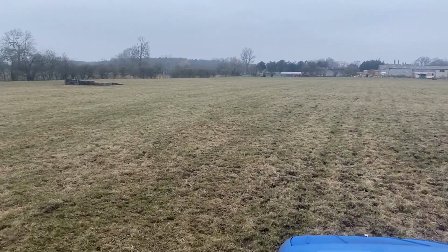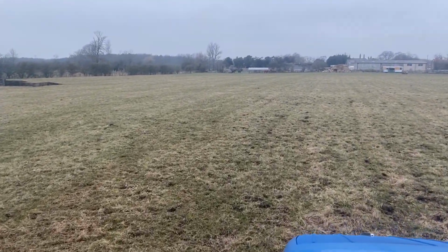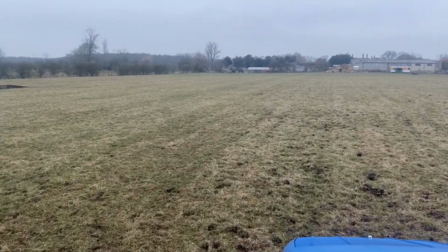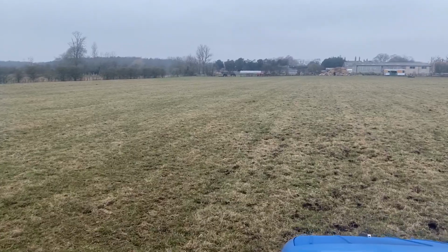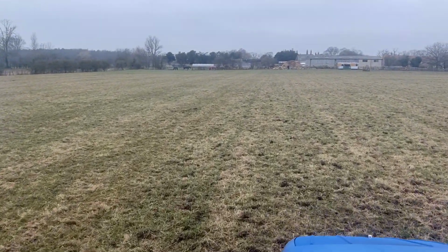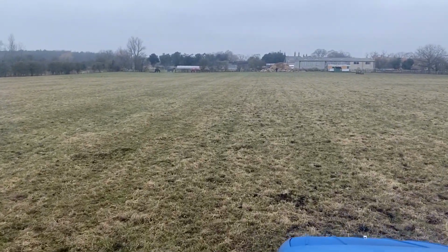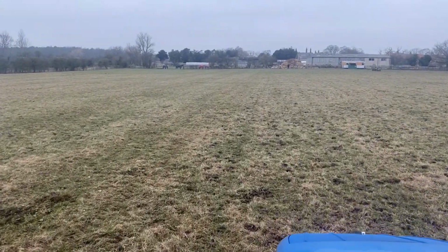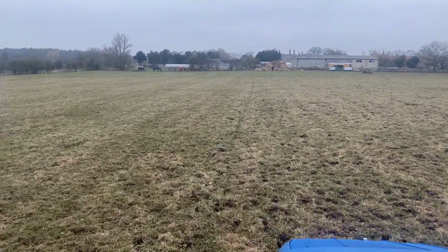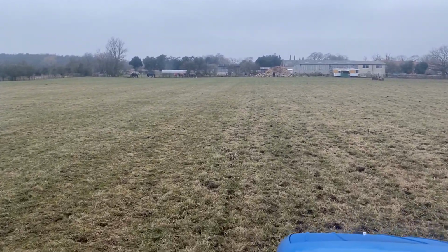The muck we put onto this field will be the one that's right in front of us, our big pile. The pile's probably about 25 foot, 20 foot, and probably 30 foot wide, and at the moment it's probably about 30 foot deep. There's not a huge amount there. It won't do all this field, but it will do a good chunk of it, and anything else you can scavenge as well to throw onto it.